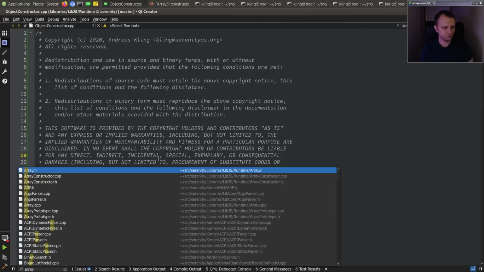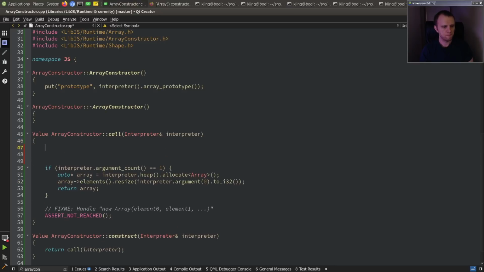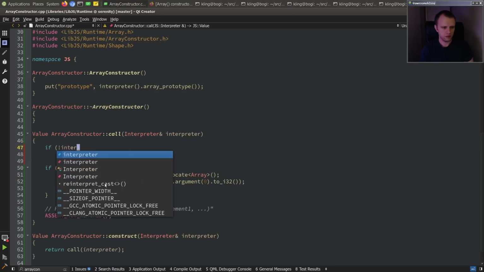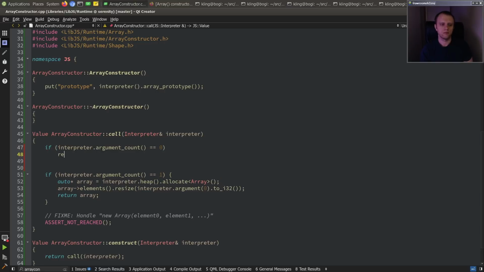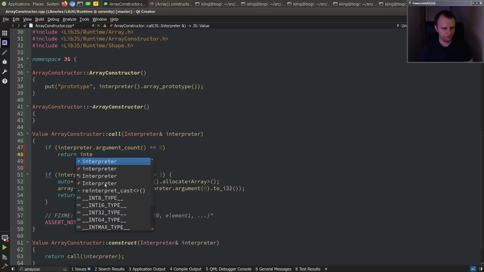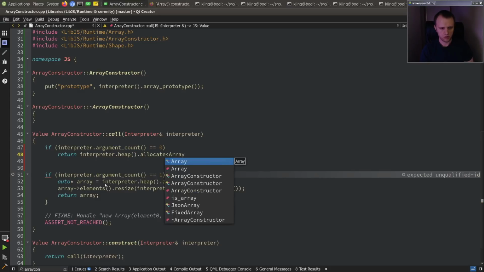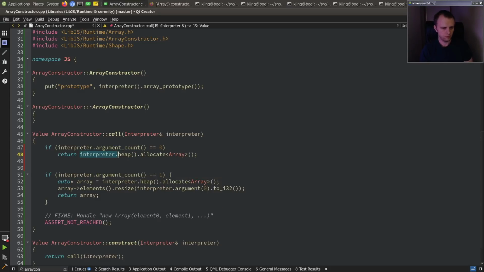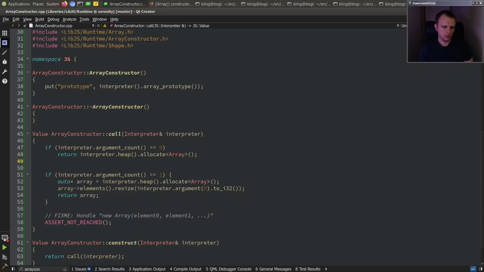So let's just say if interpreter argument count is 0, then return heap allocate array. Could also do it that way. Okay.